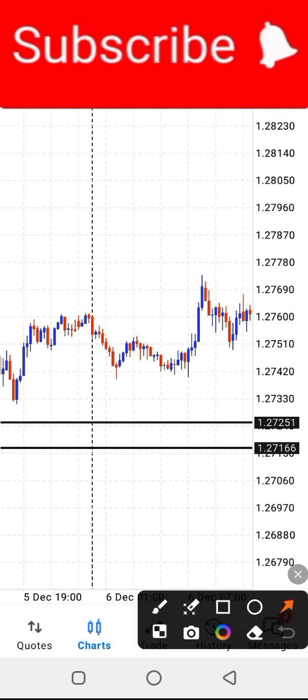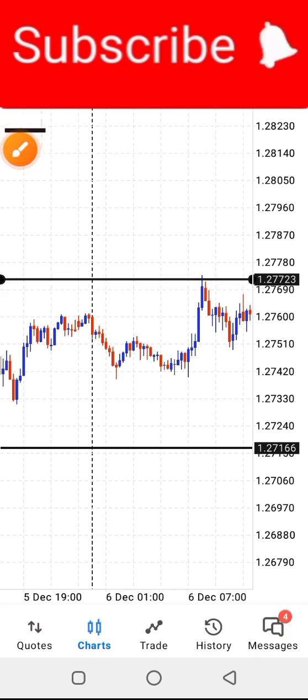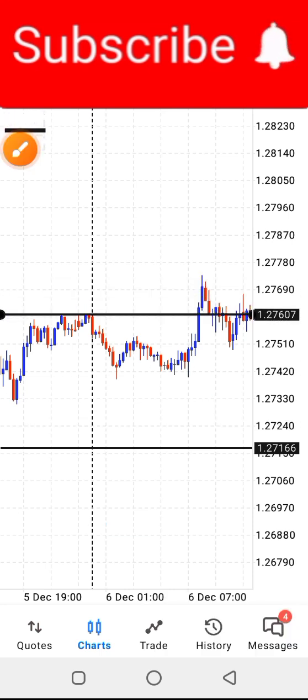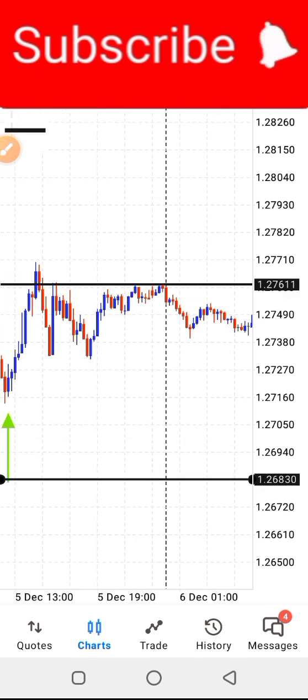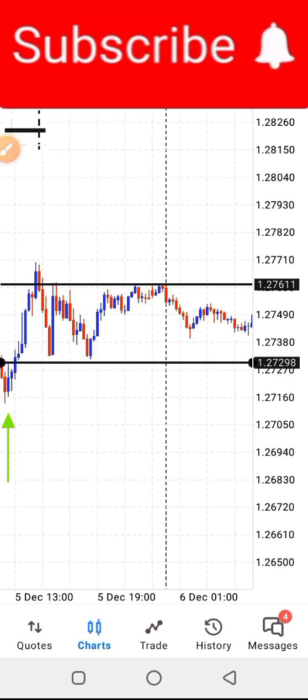This is Friday, right? And this is Thursday. Look at this. I'll just mark out this level because I know liquidity will be resting above this level. So you mark out the previous day's most recent high and low. Okay, so there will be liquidity at this level.